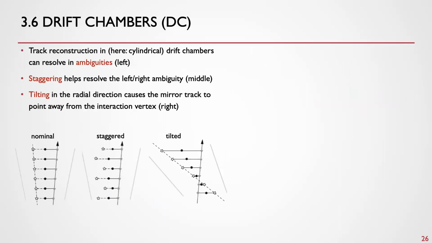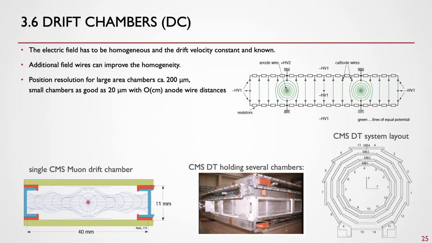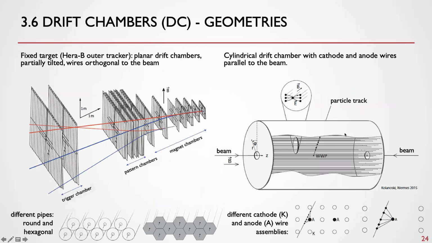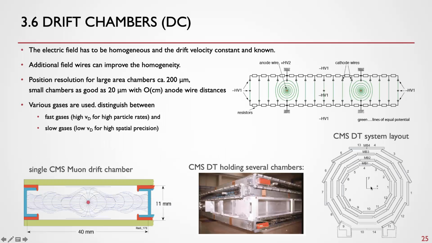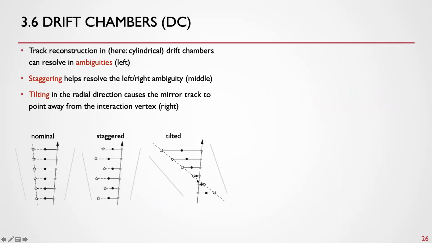in such a chamber in the CMS drift tube layout. Let's return to the cylindrical drift tubes with the wires that's schematically shown here. Let's look at what we can do with those wires. These are techniques that are used for the purpose of large cylindrical drift chambers, and more rarely for smaller ones. We want to do track reconstruction.